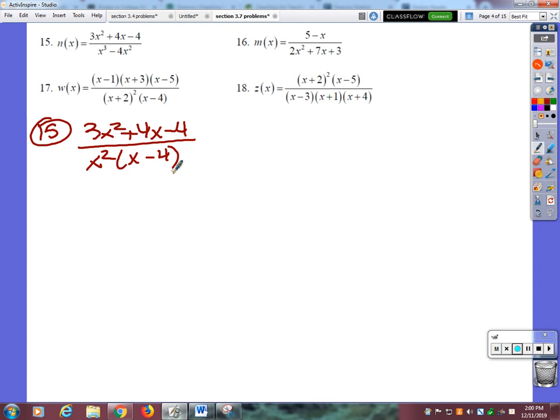Oh, I see where you're going with that. Because we were trying to plug in 0 to find the y-intercept. Got it. There isn't one, because there's a vertical asymptote at x equals 0. So the graph gets closer to it, but it never actually crosses the y-axis. So the y-intercept or the vertical intercept, you would say none. None. Nope, you just say none. For the vertical intercept on number 15. Yeah. Okay, questions?